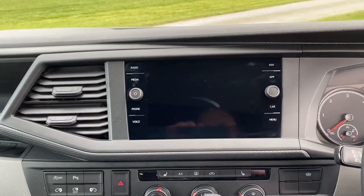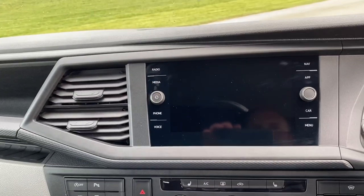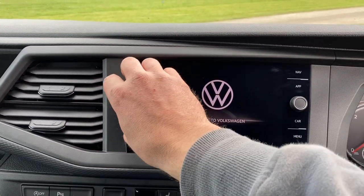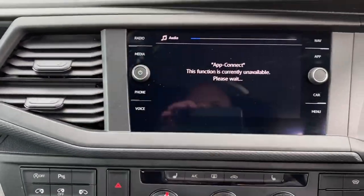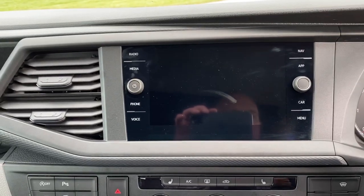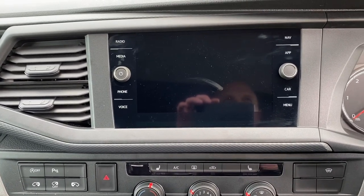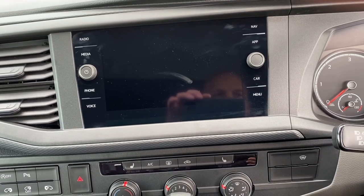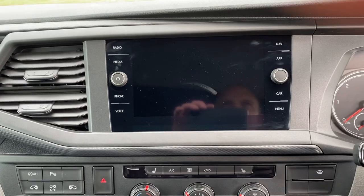There's the larger Discover Media infotainment system, and this is so much better — works so much better. I've had Apple CarPlay on there working away. It's really easy to use. I've put all my contacts and data on there. Everything works over Bluetooth, it's quick and efficient. It automatically knows your location and suggests routes — when I was collecting the van it suggested my home route, I clicked yes and off it went. You can also notify people your ETA.